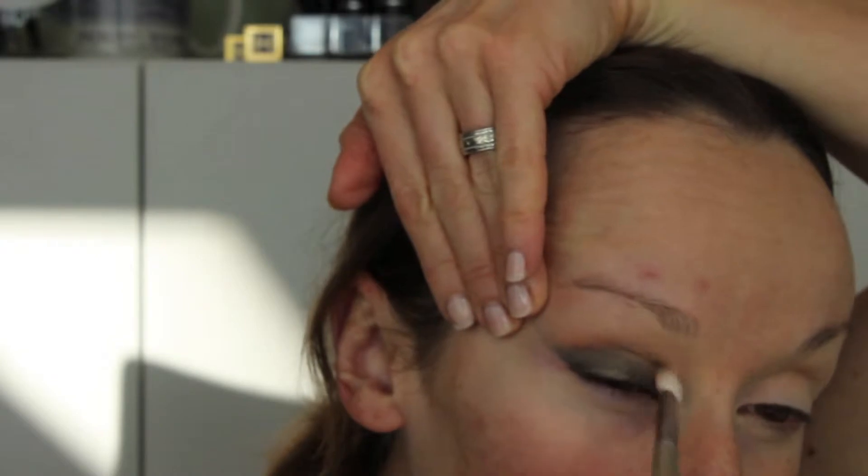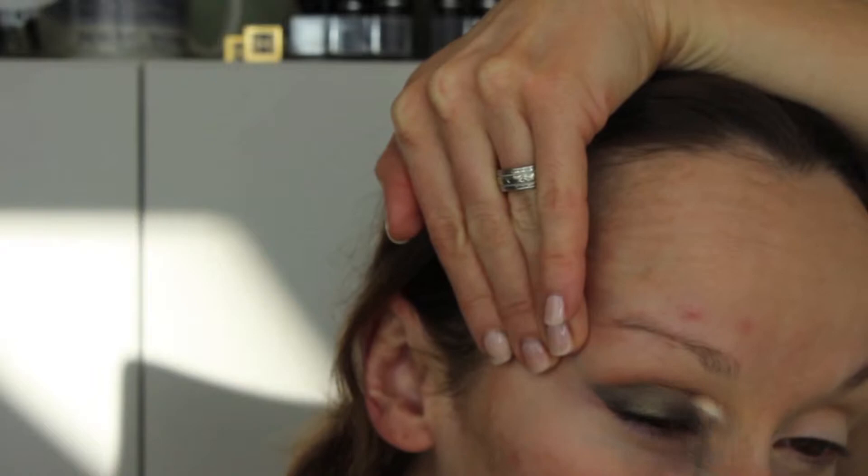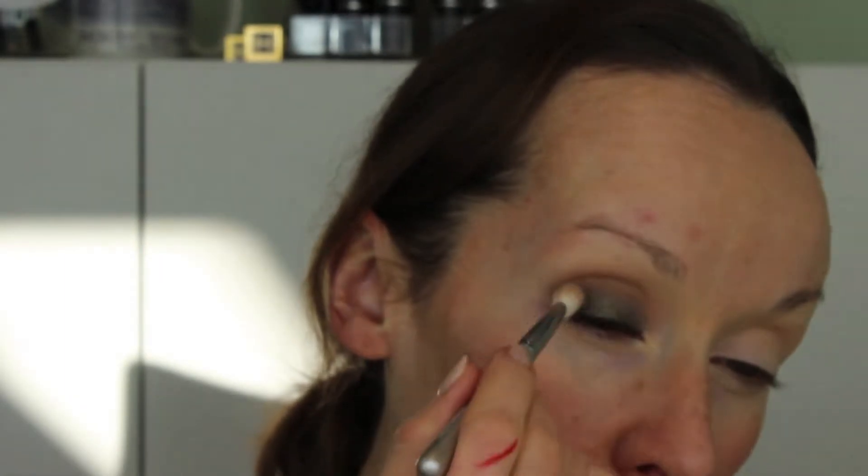It just looks easy on the eyes — no pun intended. It's a great way to make smoky eyes really work, and it took me a little while to figure that out. Now I'm going into this warm brown, which I believe is called Pudding, and I'm buffing that into the outer corner as well just to blend everything together.